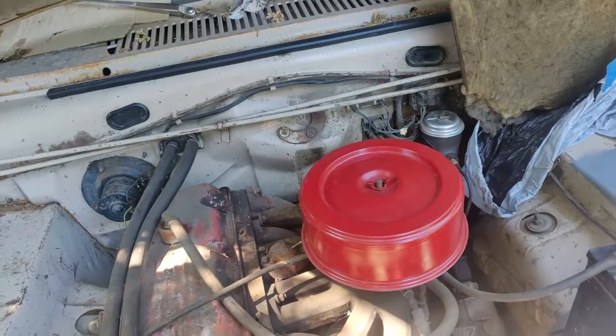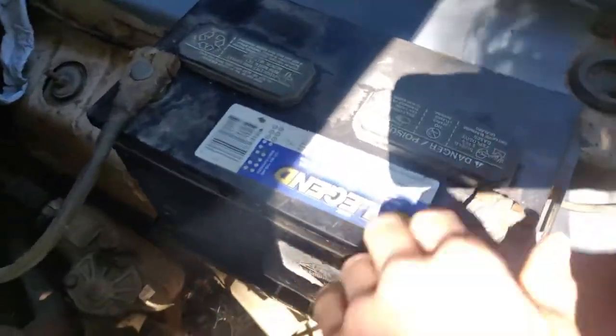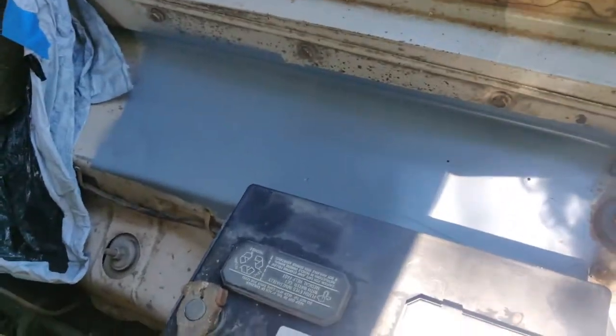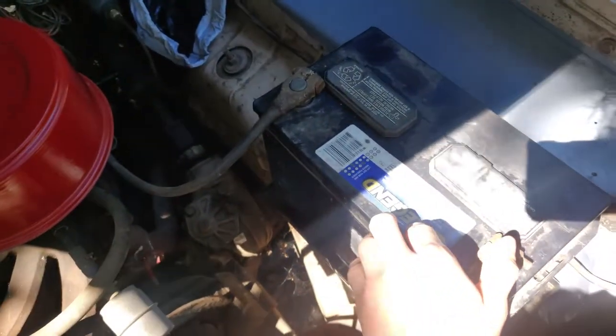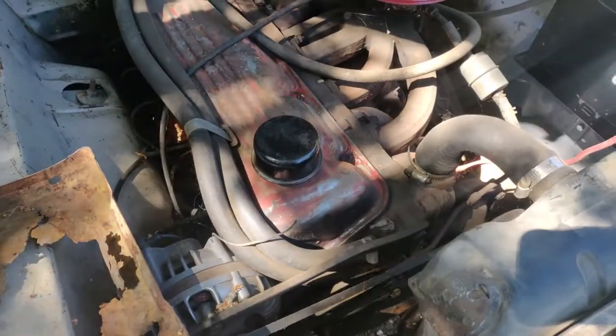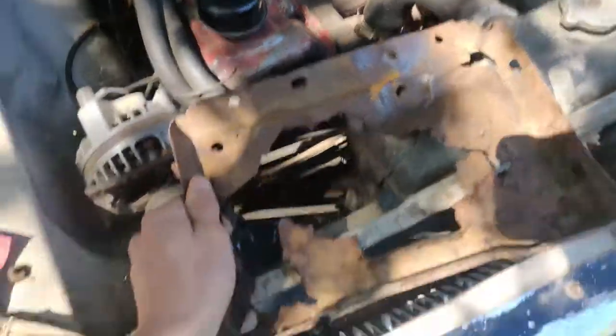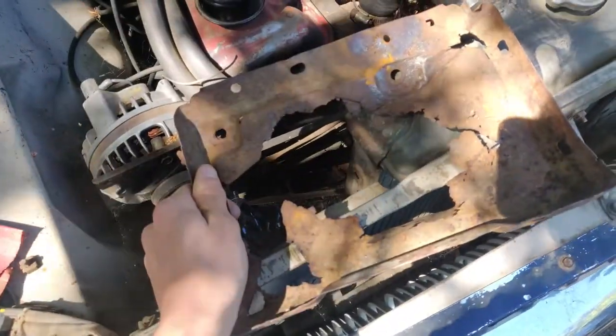Hopefully pretty soon I'll be working on the floor and welding it up, but I did do a little something here. I fixed this battery tray and did a little bit of painting. I did record replacing the battery tray, but the video just looks all staticky when I upload it, so I decided to just film this to show the aftermath.